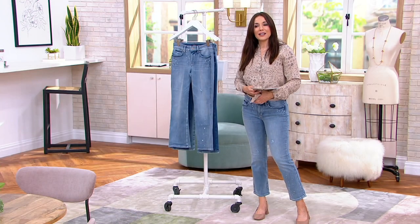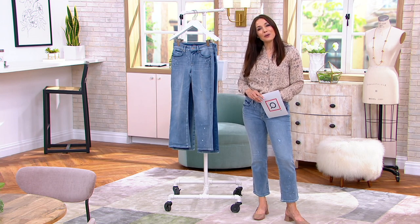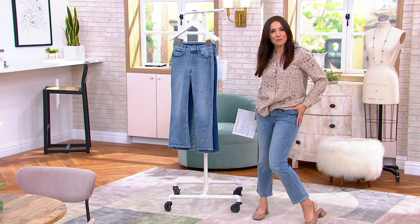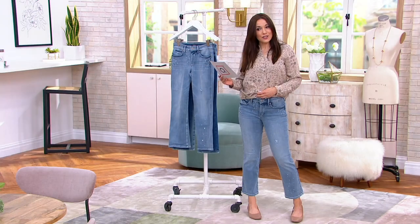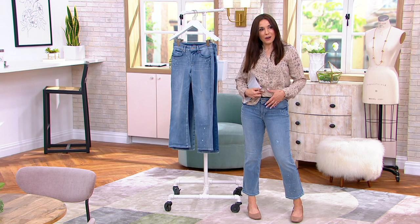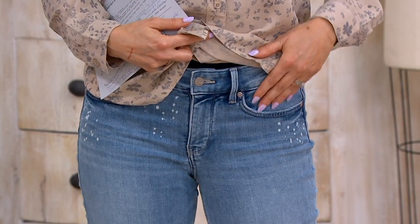Do you know how hard it is to get a jean customer top rated? Because jeans are tough. Everybody has a different idea of how they want them to feel and how they want to fit. You want to put jeans on and feel like they've transformed your whole hip, thighs, and booty area. These are customer top rated jeans. The pair I put on is a little out of my comfort zone — I tend to go more neutral or darker colors with jeans.